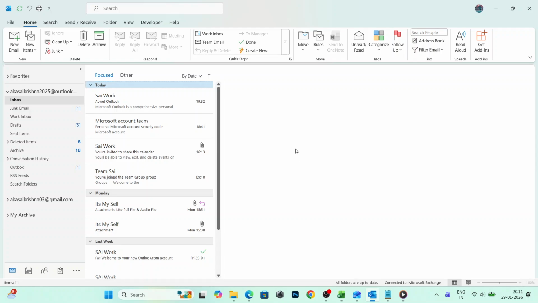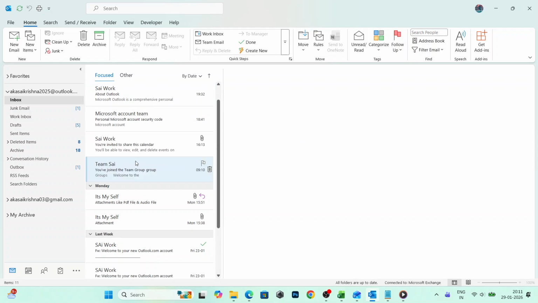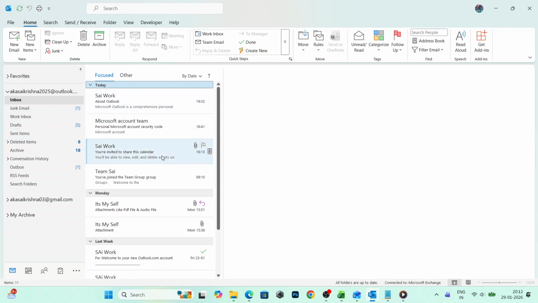In today's video, I am going to teach you how to create a rule in Outlook to move mails to a specific folder. If your inbox feels crowded, a simple rule can automatically sort messages, so the right emails land exactly where you expect them, saving you clicks and time every day.